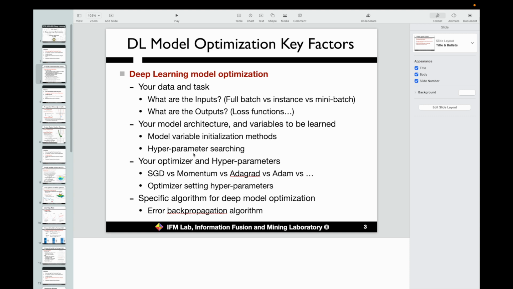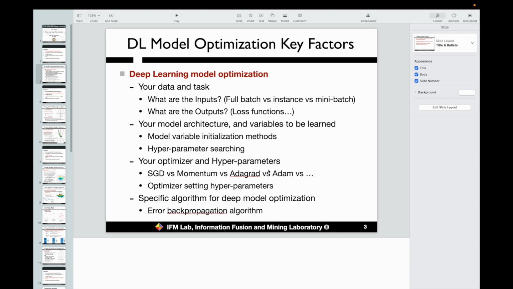And then it also depends on the optimizer, or the optimization algorithm to be used, which incorporates the learning process or the updating process in the optimizer. Also, this optimizer may involve some hyperparameters to be decided by us, and these hyperparameters can affect the performance of these optimizers greatly. We have to decide these hyperparameters very carefully.